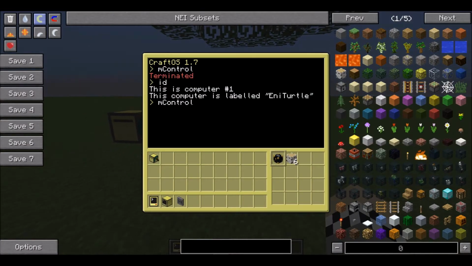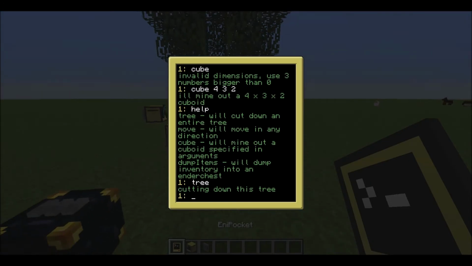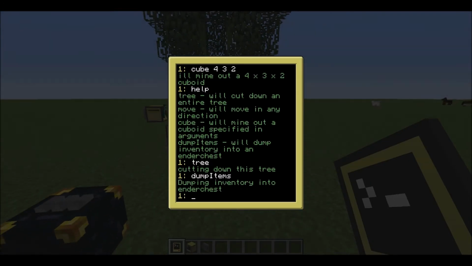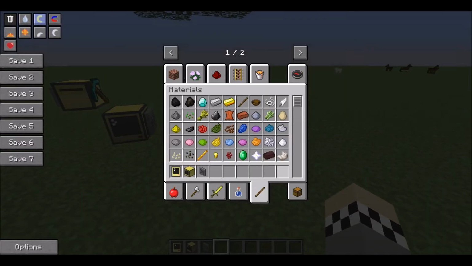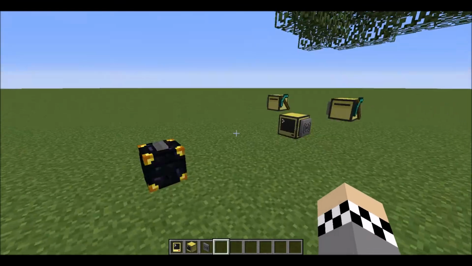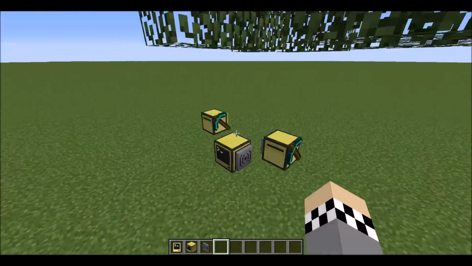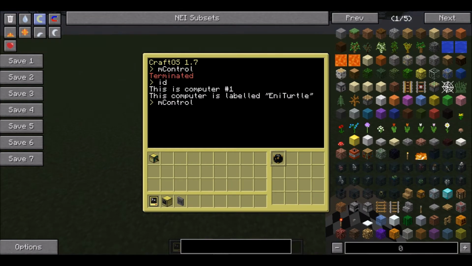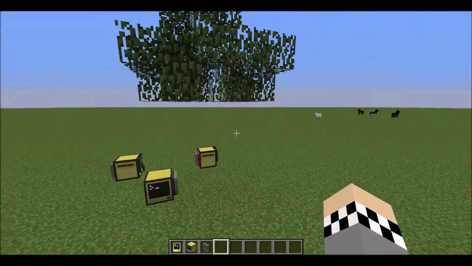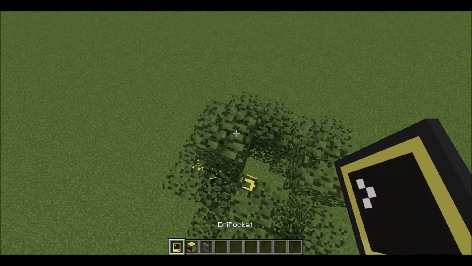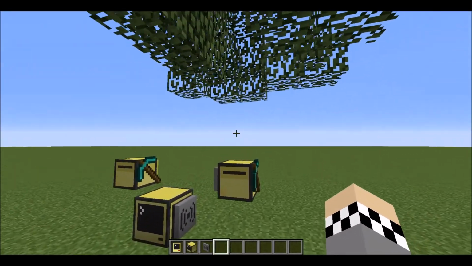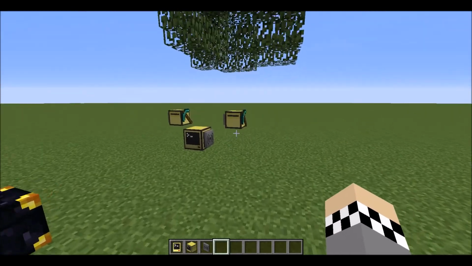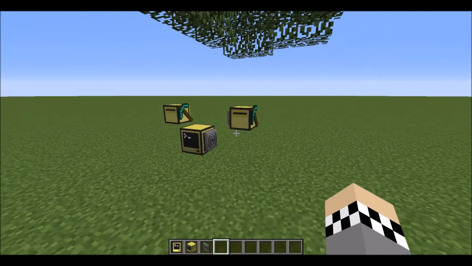Now it will have the birch wood in its inventory at this time. So that's basically why I made the dump items command, where it will put the items in the inventory into the ender chest from ender storage. But yeah, so that's basically the programs that I've made. Now I will get into how the whole thing works. So yeah, I'm just gonna be right back, and I'll continue with the tutorial. So just be right back.